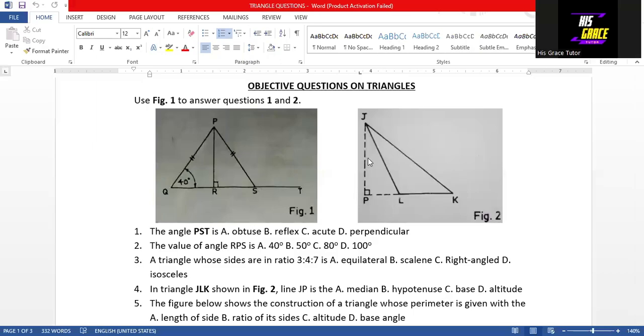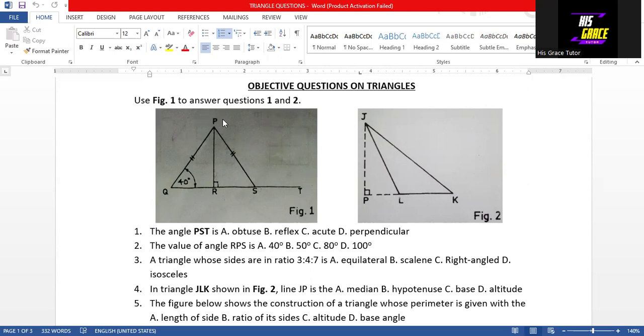And here we have some objective questions to solve on triangles, as we have looked at the practical aspects of the construction of triangles. And we also look at the theory part, what you need to know about triangles. Those things are very, very important. And then we want to support all that we have done with these few questions that we have, which are WAEC standard examination questions. We also have some NECO examination questions among these ones that we have to treat. Okay, so let's start without wasting our time.